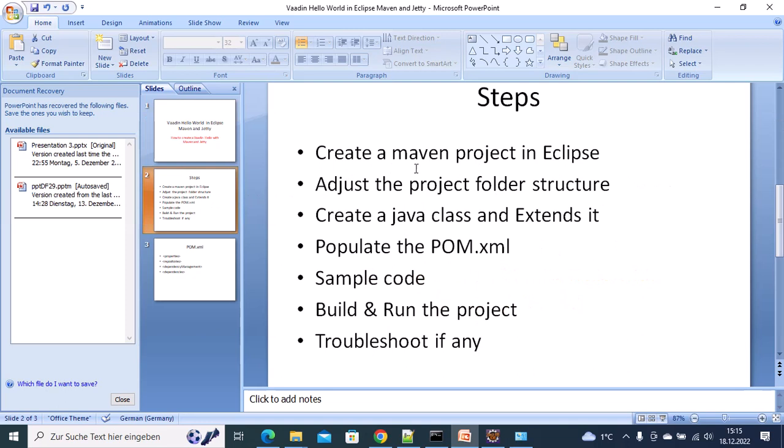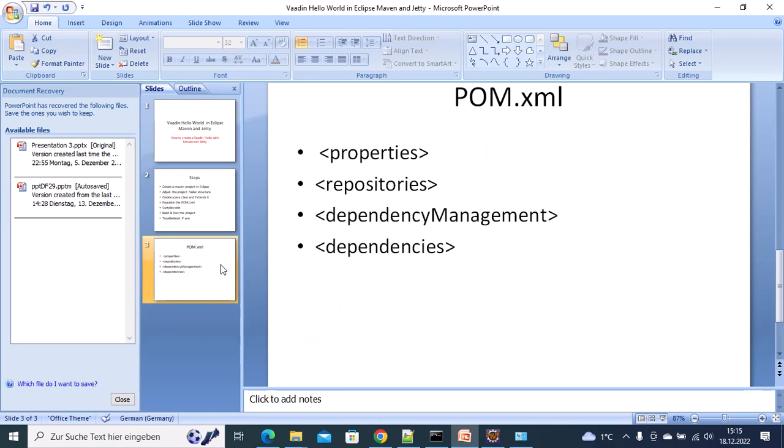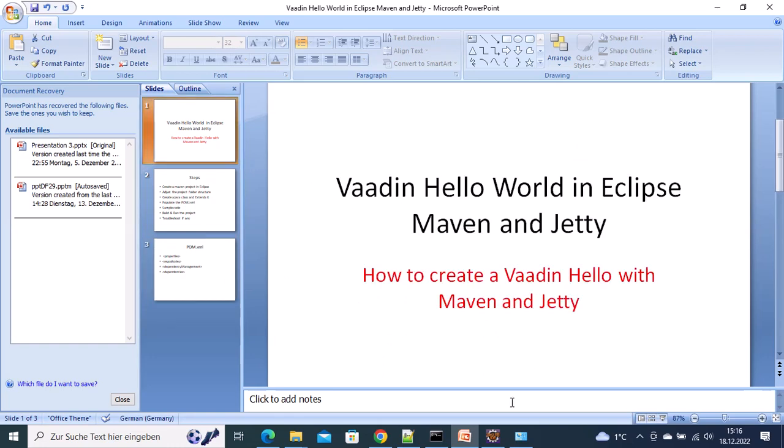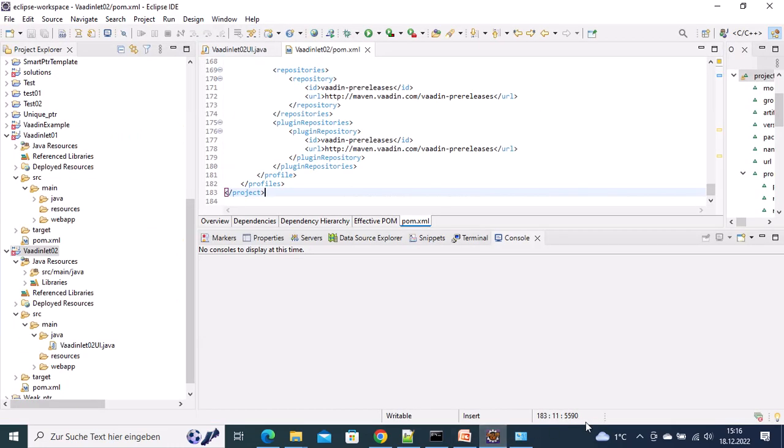We are going to create a new Maven project in Eclipse, adjust the project folder structure, create a Java class and extend it, populate our Pom.xml, write the sample code, build and run, and troubleshoot if we face any issue. And here are the different things that we are going to add in the Pom.xml. That's it, let's start.